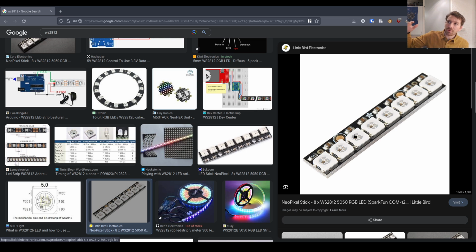So we want to have a high-level API for that, and then we want to have a low-level API, which is actually going to talk to the hardware, and by the hardware I mean the individual little chips that are on each of these LEDs. There is an actual little piece of silicon, a little chip on each of these LEDs, which has some ability to do basic communication, and it does all of the actual control of the LEDs, right? So we're going to be writing a driver for that. And yeah, let's just dive right into it.